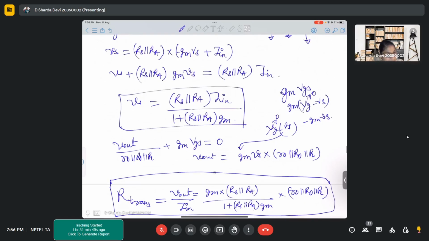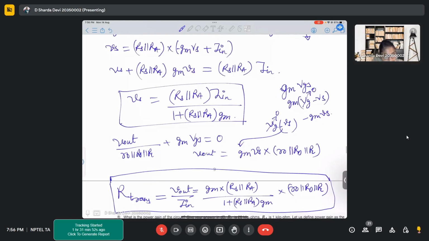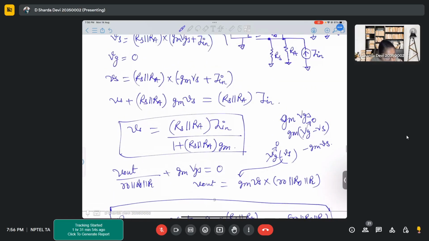Okay. And there was an extra minus over here somewhere. Here there was an extra minus. So these two minus signs got cancelled and it became a plus. On the left hand side there will be minus VG minus VS, and this minus got cancelled and it became a plus.